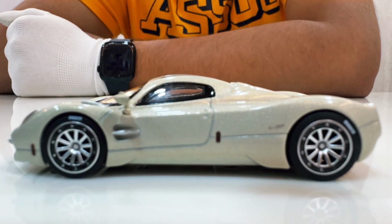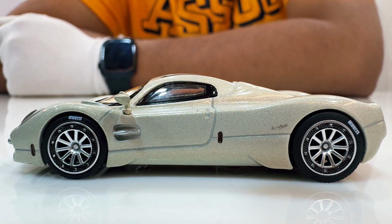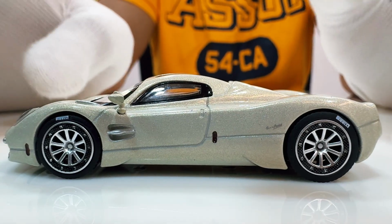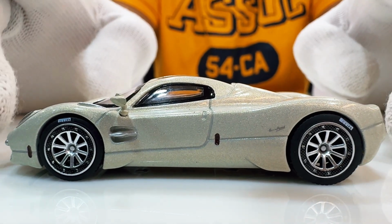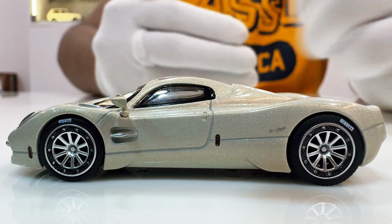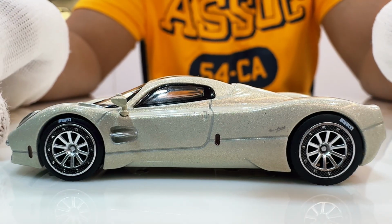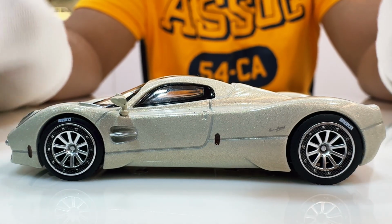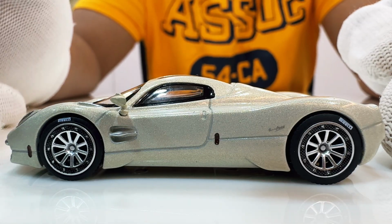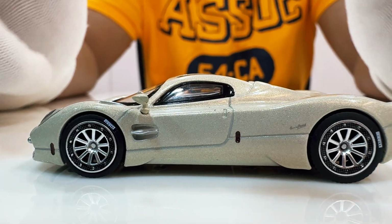Then I think we can come on to the side. When we come on to the side, you check out the tires, rubber tires with tire stickering, and also very free rolling. So this is something which not many brands can offer. Free rolling wheels. You understand that as the detailing gets better, as you move towards the top, more and more brands are shifting towards resin these days. In resin cars, we generally get to see less freely rolling tires. I have got a few resin which roll, but you can't toy around with them like this. They're just for aesthetics.